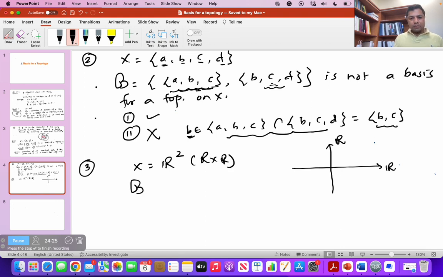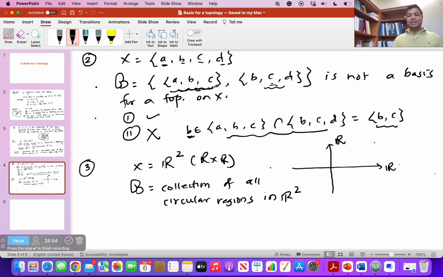All right, now let me take the collection script B to be the collection of all circular regions in this plane R2, or in X. So basically script B is the collection of all the circular regions.